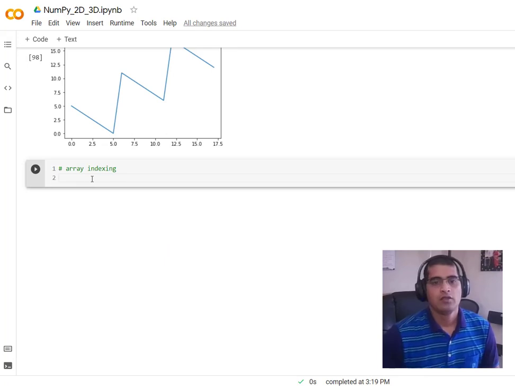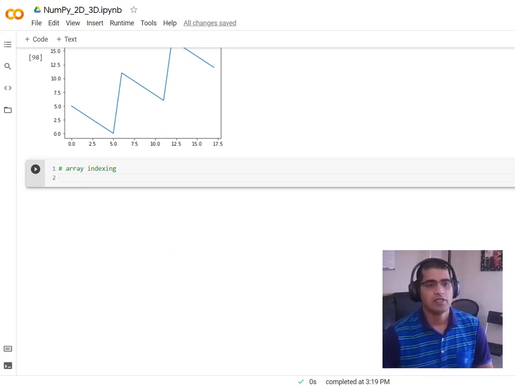Now we will see how to use array indexing. In order to do that, I will create an array named A which has 20 elements. The array is 4 by 5 dimension, actually 4 rows and 5 columns. So let's do that.